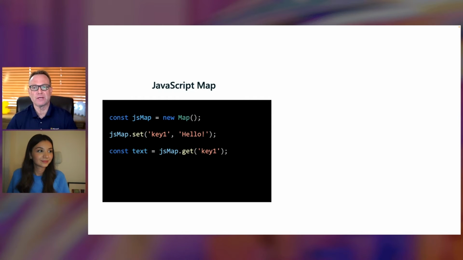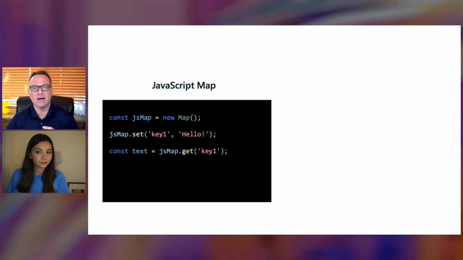In the JavaScript world, we could use arrays, of course, but we also have this somewhat newer object called a map. And of course, we can then add a key and a value, and we can call set. And then if we want to get something out, a value, we can say get, and then we can give it the key. Now, a lot of folks watching, you've probably done something like this. Well, what does that have to do with Fluid?